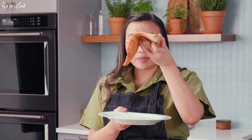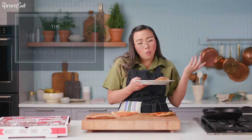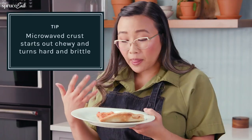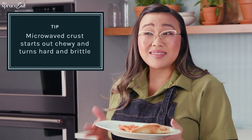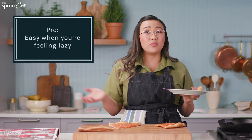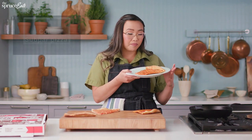Now let's try our microwave pizza. I could tell it's not crispy, but it's warm. It's chewy, but it's not bad — but it's not great. If you're lazy and you don't like cold pizza, it's great because it takes no more than two minutes, but it's going to be subpar because it gets a little chewy. But somehow I still want to take another bite of it.